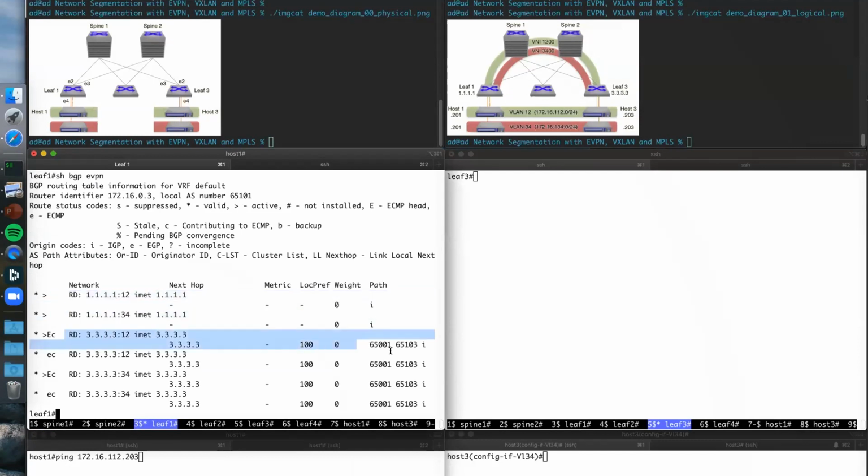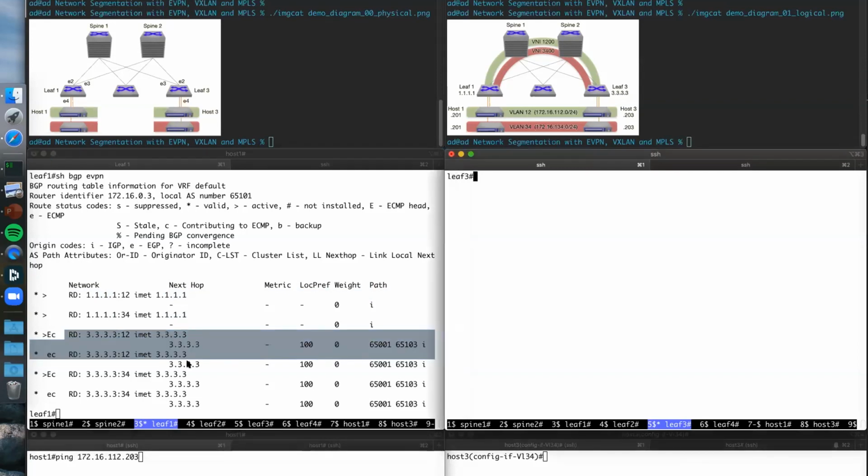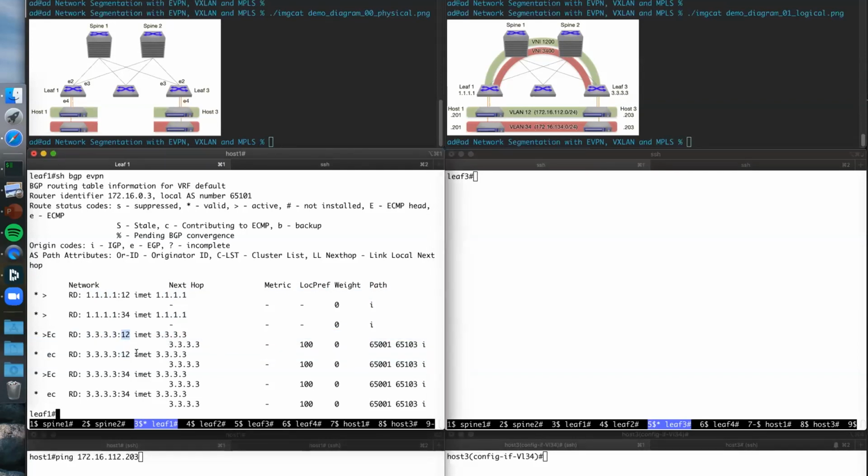But you can notice that I received some IMETs as well from leaf 3. I received 2 of them because leaf 3 has got dual connection to the spine. There is equal cost multipathing on that EVPN peering. And therefore, I receive the route twice, which is perfect. It's what I want, because I want to do multipathing in an active-active manner. So I've got these for the VLAN 12. I know that leaf 3 is interested in the BUM traffic coming from VLAN 12, and therefore I'm going to send the ARP request to leaf 3.